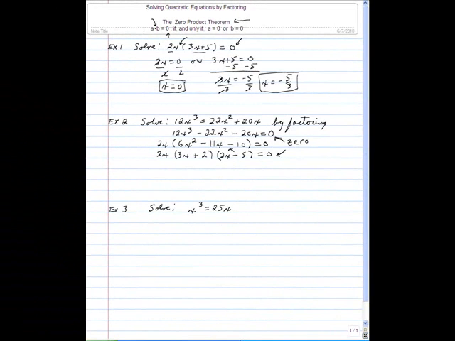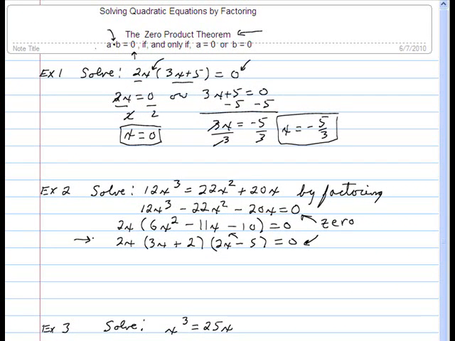I've got a zero on the right and I've got a product on the left. This time instead of a product of 2 factors, it's a product of 3 factors. However, the zero product theorem works just the same. If 3 numbers multiply together to give you zero, then either the first number is zero, or the second number is zero, or the third number is zero.